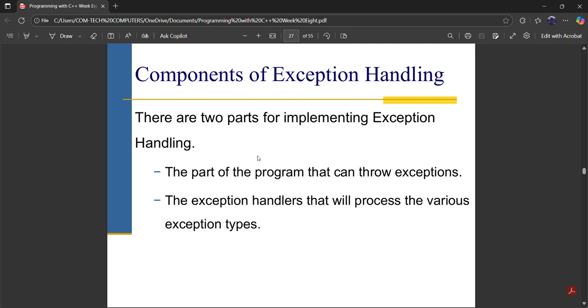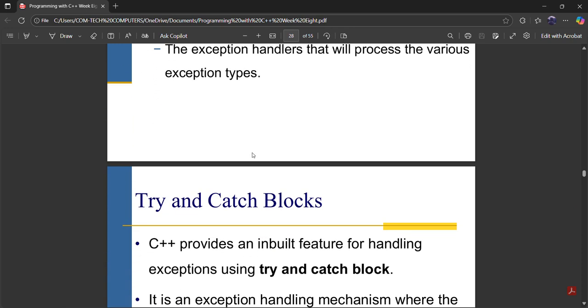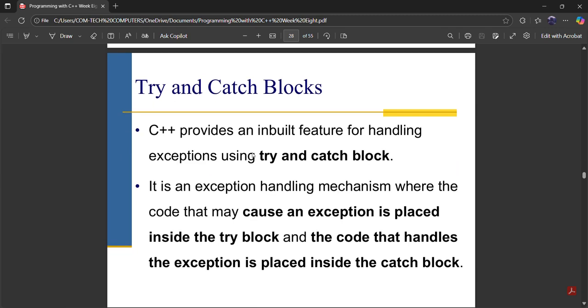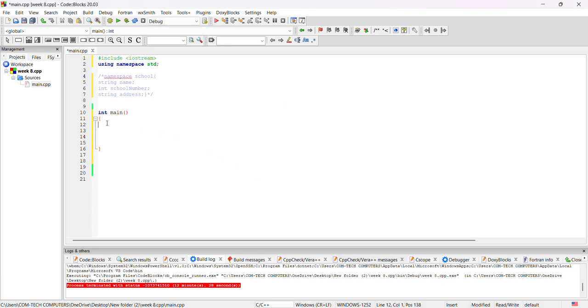It will handle it by catching it. That brings us to try and catch blocks. Let me now show you the basic structure of exception handling by try and catch blocks. The basic structure of try and catch blocks is simple, right?